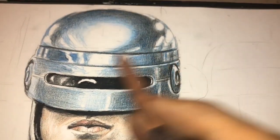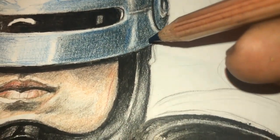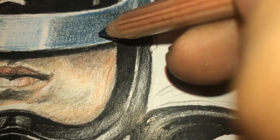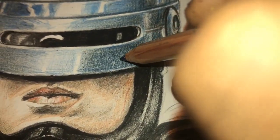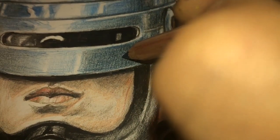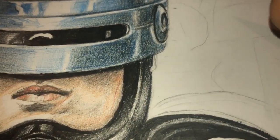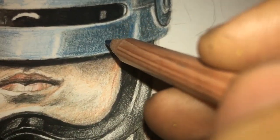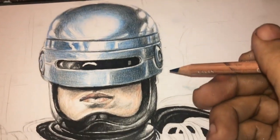Now the more smooth you want it, which I realized, so for metallic, in order to make it look really metallic, you have to really go into the little nooks and crannies here. So here you'll see all these little gaps. In order for me to make it look really shiny, I have to fill in the gaps. Now if I want cloth or stuff, it's not a problem because I can just leave bits out because cloth's a bit rough. So the smoother the area I need, and obviously with the metallic stuff you need it as smooth as possible, the more I need to fill in these tiny little gaps before I blend it, because I will blend it and it will look shiny.